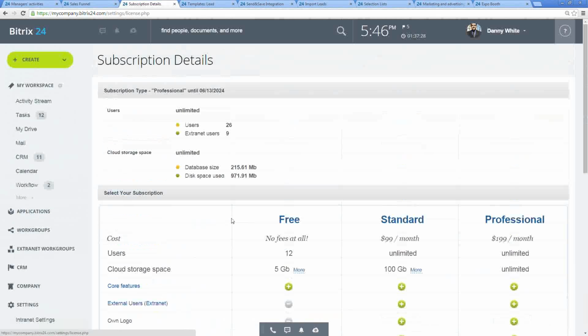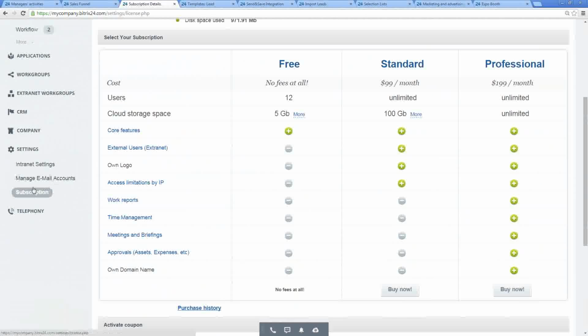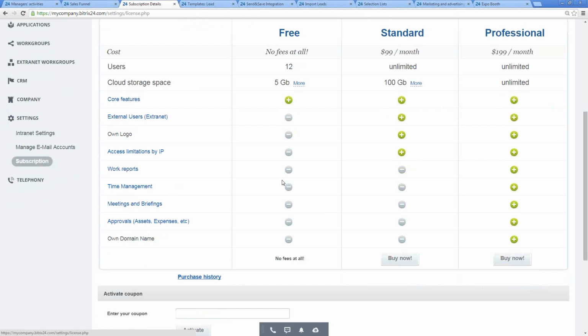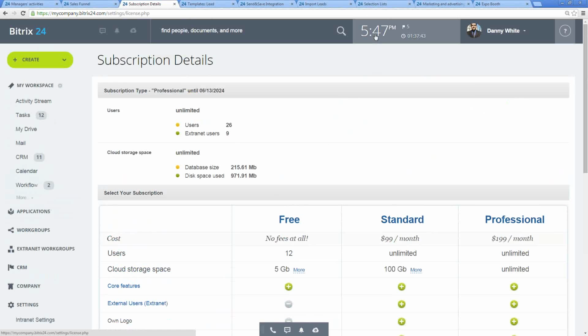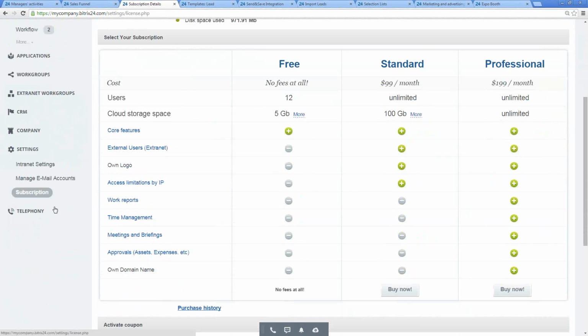The other thing is, in your free version, if you go to subscription, there is the option to turn on a 30-day trial of the Pro, so that you can see how the time clock works. You can invite as many users as you want during that 30-day period, and you can get a feel for the Pro version. You might want to play with the free version for a little while first, and then switch it to the Pro. That might be something that you want to do.